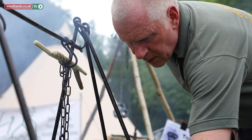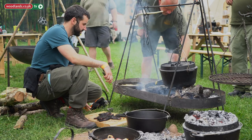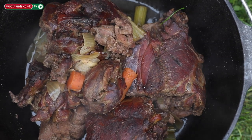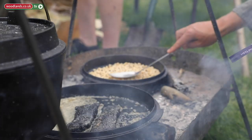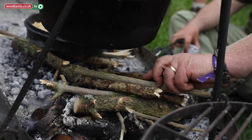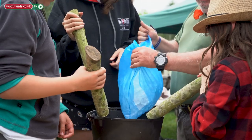What we're doing this weekend is looking at how versatile they are and the different ways you can use them. Most people will boil a stew in it, maybe roast something in it, but we want to show you how you can use them in a variety of different ways. We were roasting in it, frying in it, baking bread in it. We did a four-course meal, essentially, using lots of different cooking techniques, all using the Dutch oven. And we finished off with using it to make ice cream.